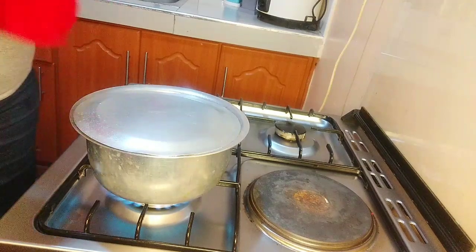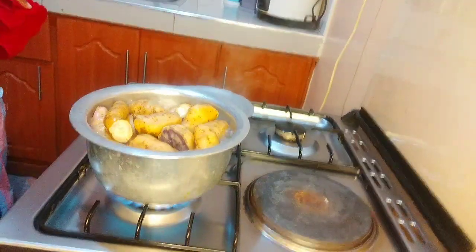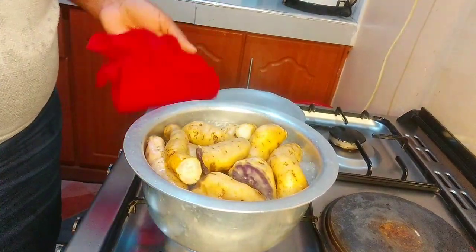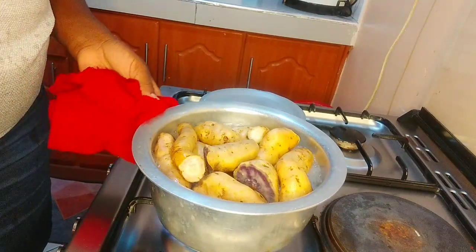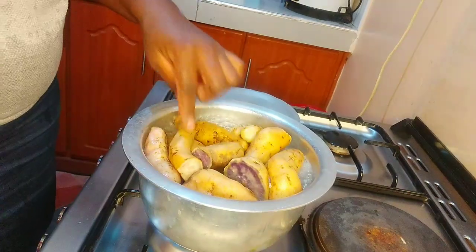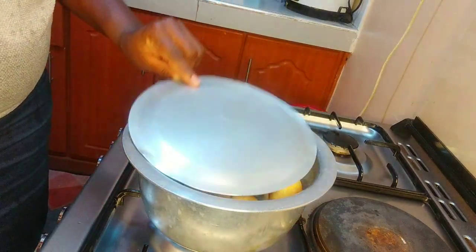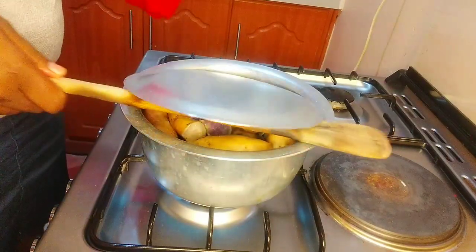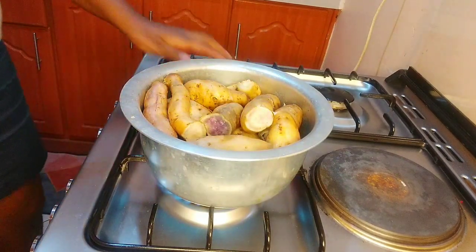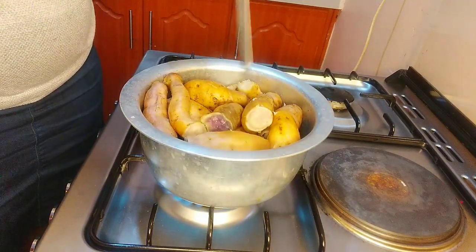So guys, our sweet potatoes are boiling. As you can see, they are boiling. So we are going to give them time. Let's give them time to get ready. Ziendelee kuboil. Wacha ziboil mpaka zikuwe ready. I think our sweet potatoes are ready. They are now ready.